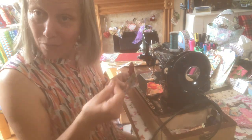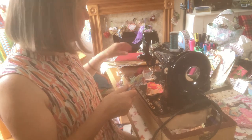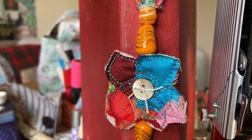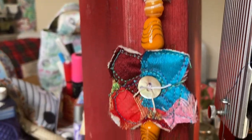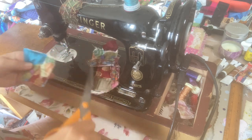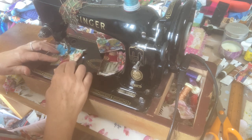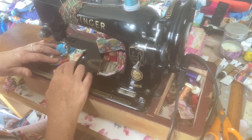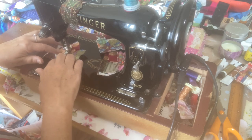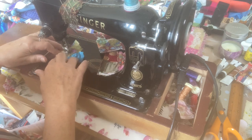They're quite flat for beads, but I can thread them, so I'm calling them beads. They thread up quite nicely actually, and I've put them with other beads as well. I'll just cut that a little bit to make it easier. And then I'm just going to make a little circle for the centre of the flower, and then I'm going to make some pebbles. I'm turning it as I go — I'm no expert on this, trust me, but it seems to want to play.